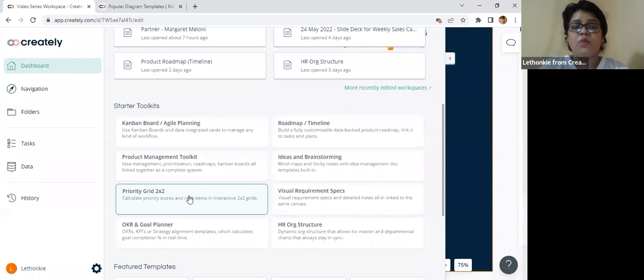Say, for example, if you are from the recruitment industry, you can pull the HR org structure toolkit onto the workspace, and that will give you a whole insight of everything that you want to know from start to finish, or the processes that you need to work with from start to finish. So it's an entire workflow. All right, so this will be more developed within the next couple of months, and again, we'll keep you informed as soon as that happens.